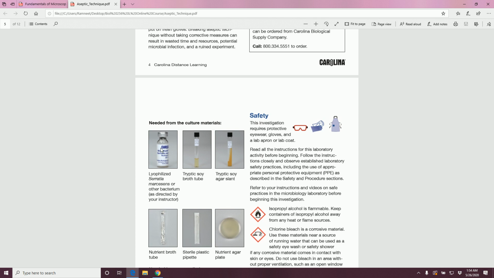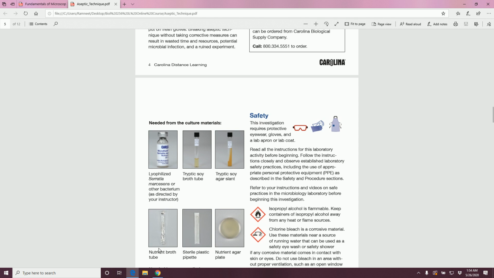So just keep it at room temperature because you do not have the incubator, and let this bacteria grow. And once this bacteria grows, you are going to transfer this bacteria into 3 different kinds of mediums. You are going to transfer it into a plate. So this is a plate.